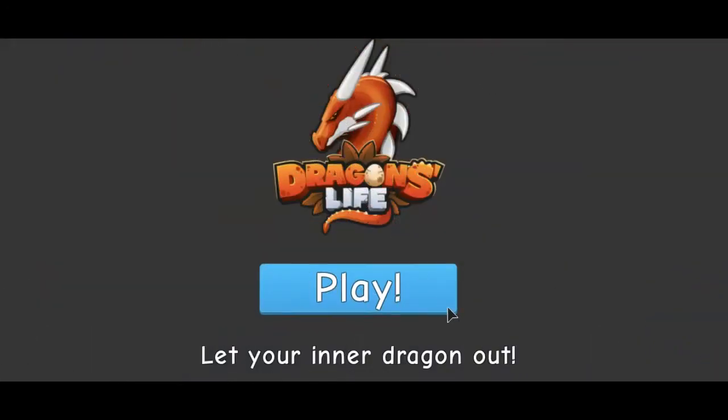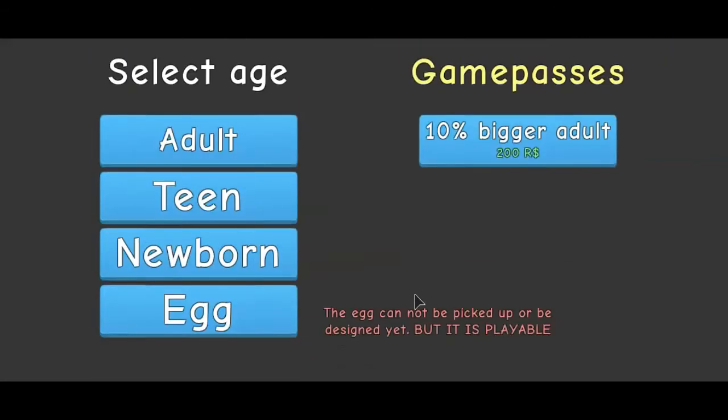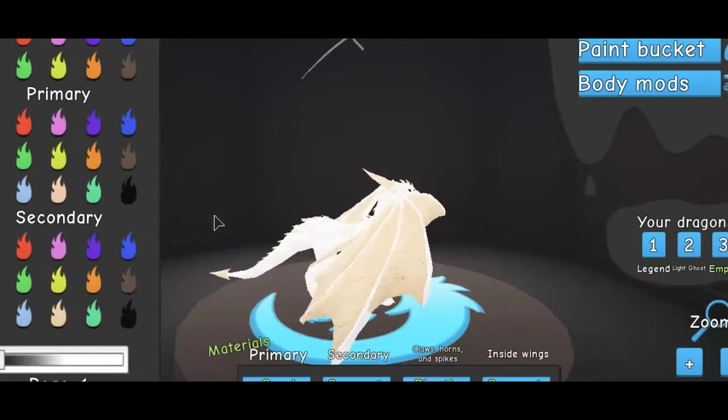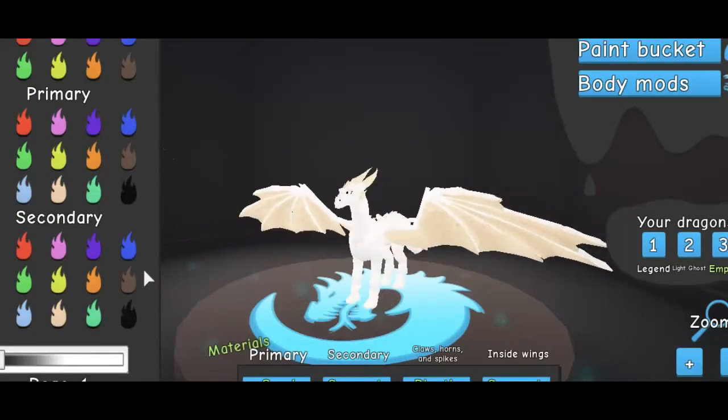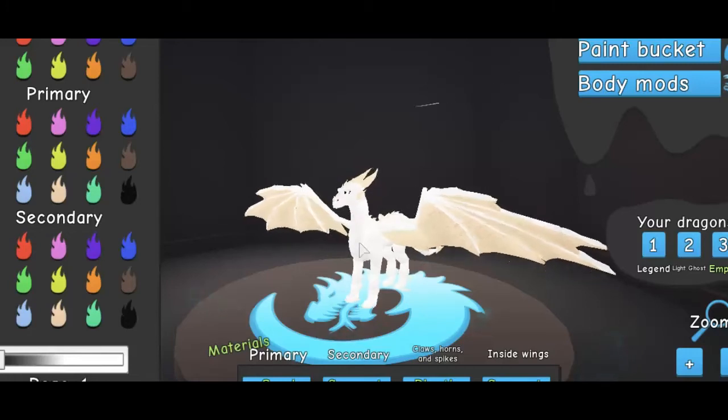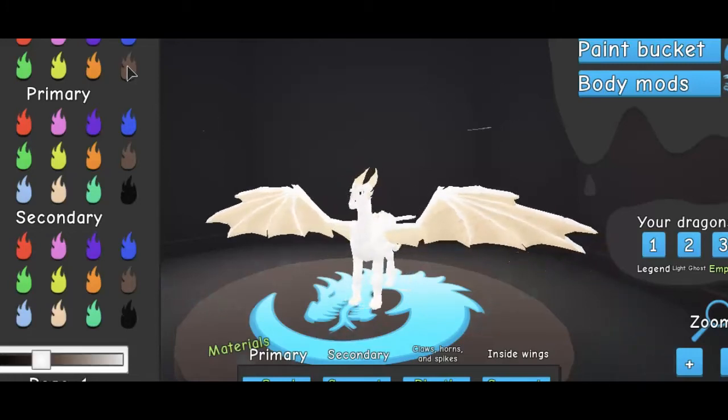So I am in the game, and then let's go play Dragon's Life. So right now, why don't we be a teen? Because I'm basically a teen at the moment. Okay, that's our dragon at the moment. But I remember that we can customize our dragon. Yeah, so why don't we make it look a little bit like me? So I want to have brown eyes.